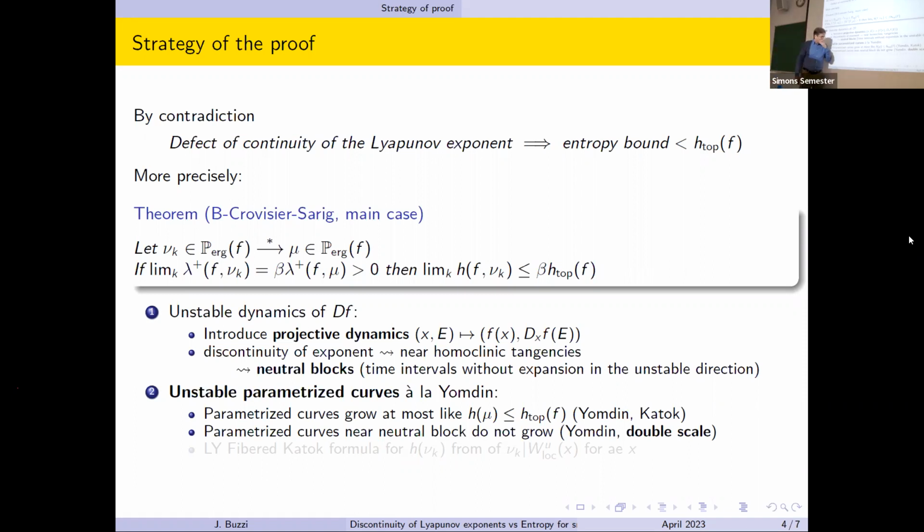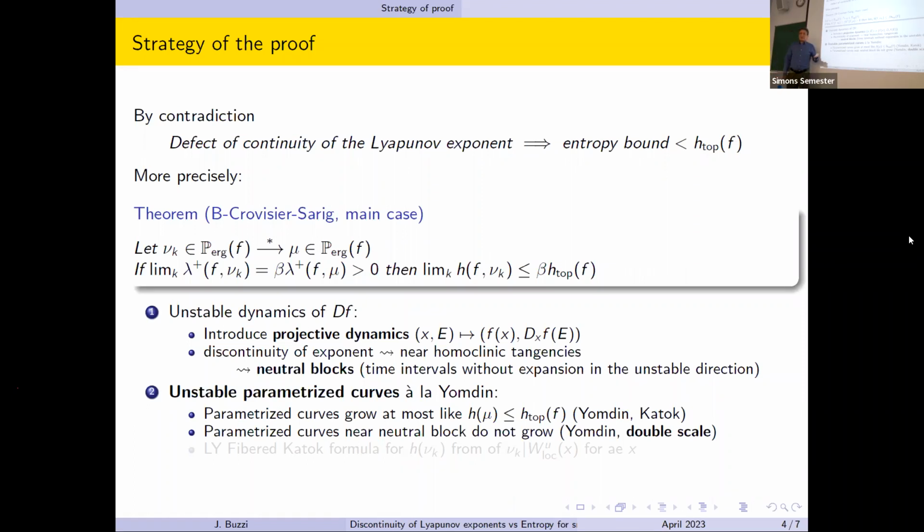So to do that, one thing that appears is certainly if the tangent to the curve is almost constant, then it's a reasonable conclusion to hope that the curve also will not grow. This small piece of curve will not grow. But then there is a catch, which is that you need to enforce this wish that the tangent to the curve is almost constant. But now the neutral block only tells you that the curve does not expand. It tells you nothing about the direction of the curve.